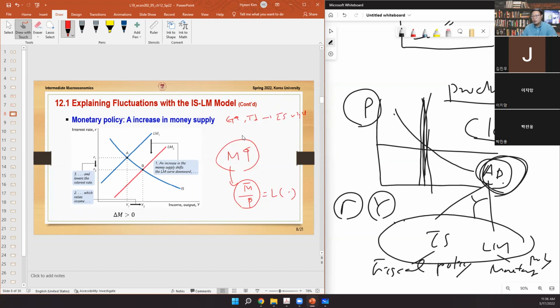And in the LM curve case, when you have some change in money supply, higher money supply means the LM curve looks like it shifts down, because if you stick to the direction of real interest rate, it shifts down. But sometimes you can say shift to the right, the same meaning. If you say down, that means at a given output level, you change the direction of real interest rate. But shift to the right means at a given interest rate, what happens to your national income? That's why we'll have the same result.